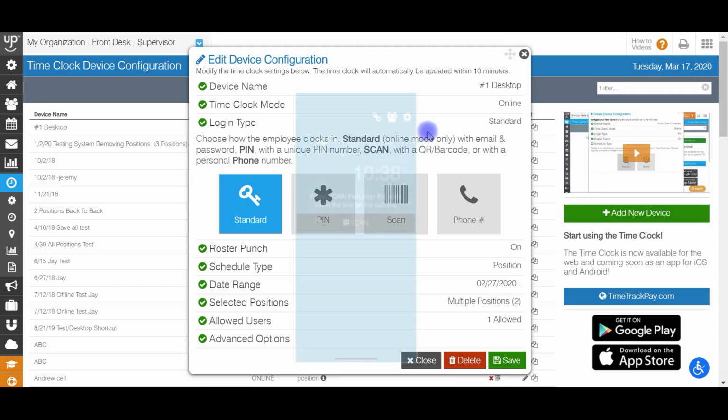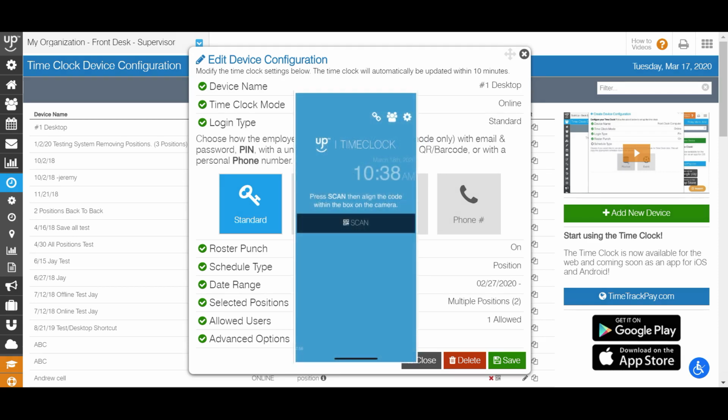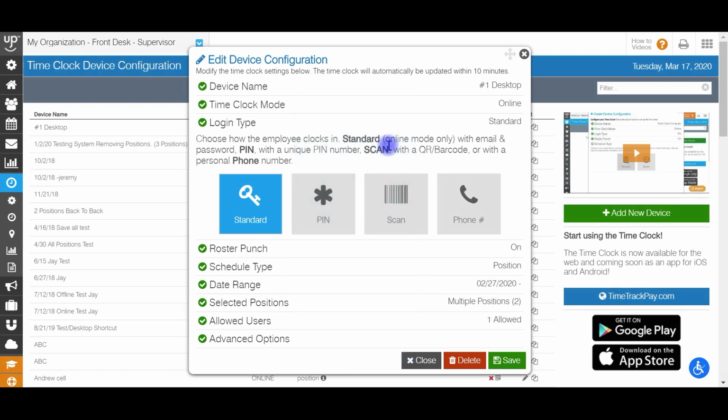The third way is the scanner that's built into the time clock app. If you're using the time clock app, we have a scanner that will pick up on 1D and 2D barcodes. Each individual employee account has a unique QR code within their SubitUp account that they can use to be scanned and log in. So if you have a device using a time clock device, you'd be able to utilize a camera to scan that QR barcode within the SubitUp app, and that would allow them to clock in that way.